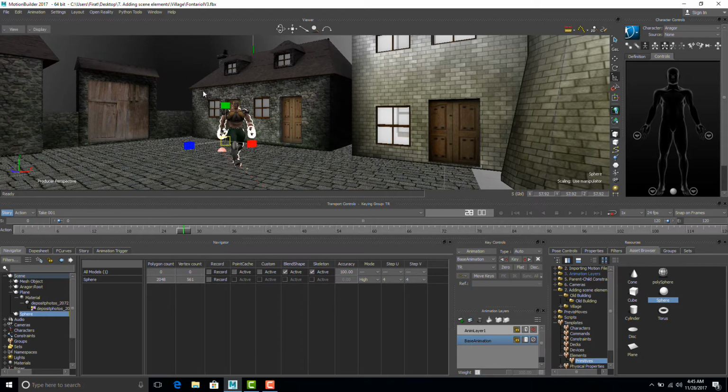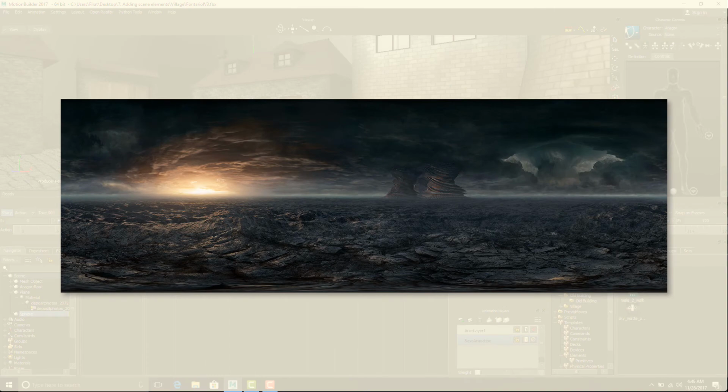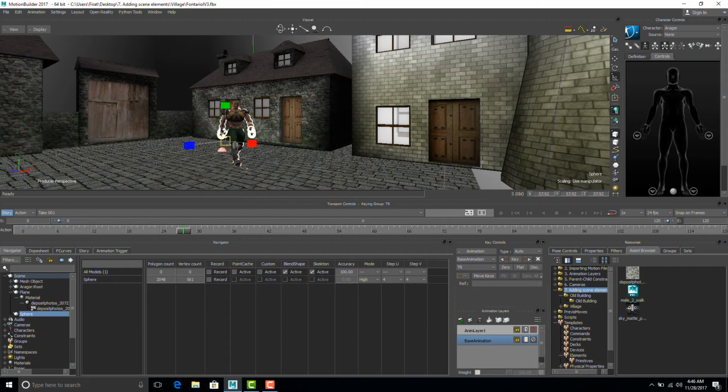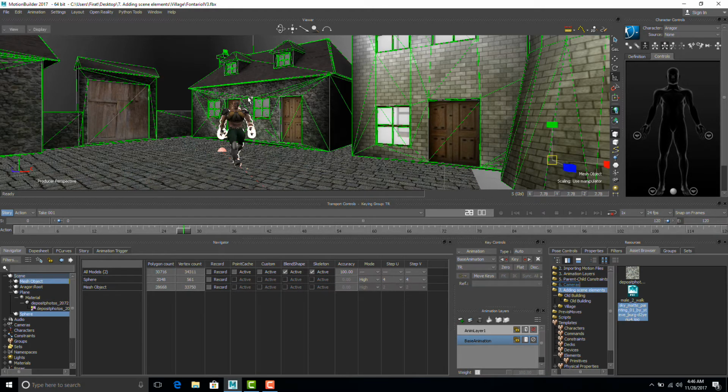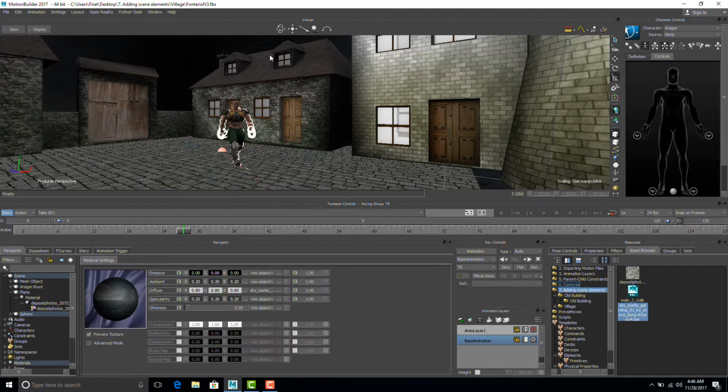Okay, so I think this is good enough. And of course it doesn't have any texture on it now. And again, I went to the internet and downloaded a texture for the sky, and this is how it looks like. So again, to attach this texture onto the sphere, all you need to do is to drag and drop this onto that object and attach texture to material, diffuse.